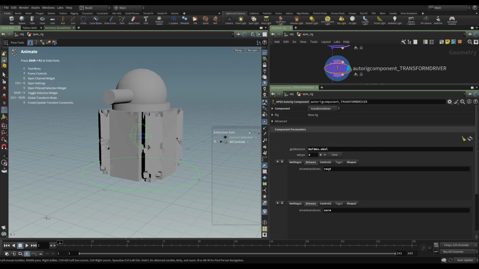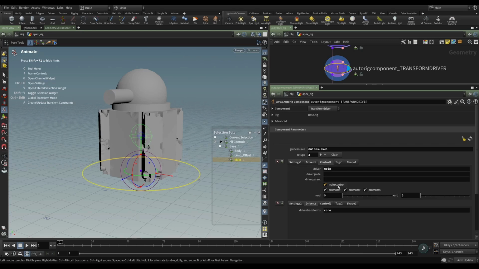So unlike our walkthrough earlier, the transform driver is going to give me the ability to move the root, but also a control for it. So I've specified the root joint, which is down there at the origin. And now I can say, how is that to be controlled? Well, the driver that I'm using is called main, and that's just a name that I've invented. And that will be what this thing is controlled by. You can see if I mouse over, down there at the origin in white, it says main. And if I open up my selection sets here, you can see main. You can select that, and that is the controller that I'm using to drive the root.